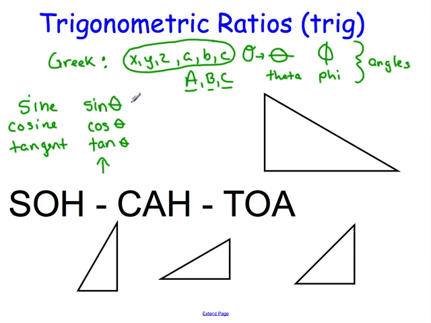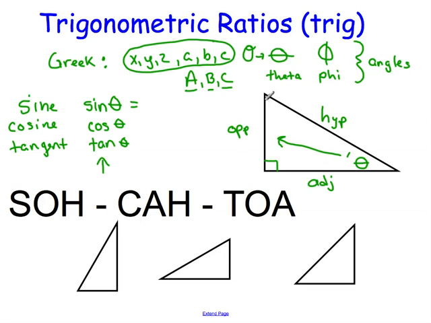There's a ratio that exists if we talk about a right triangle. Let me talk about this triangle first. This is always the hypotenuse, which is across from the right angle. If I say that this is my theta down here, then I could talk about this side over here being the opposite side for my angle that I'm given. This is then called the adjacent side of my angle. So this side is adjacent to the angle, this is the hypotenuse, and this is the side that's opposite my angle.